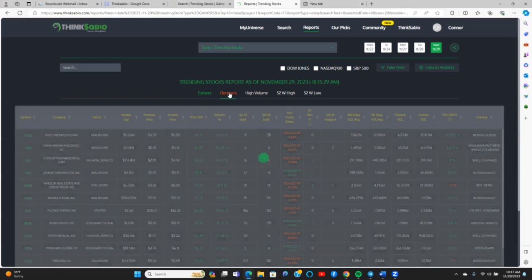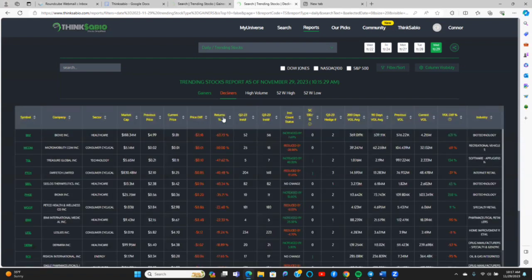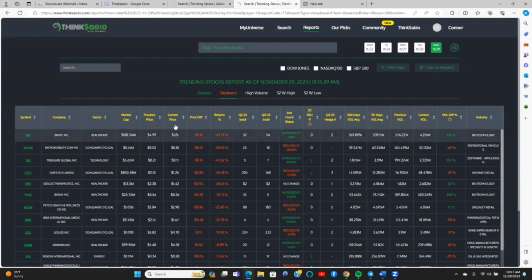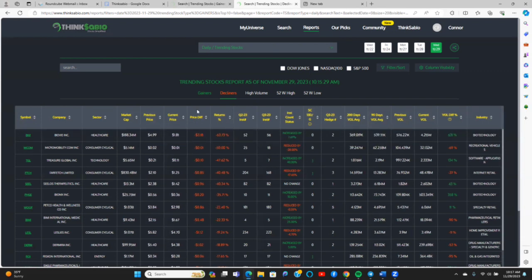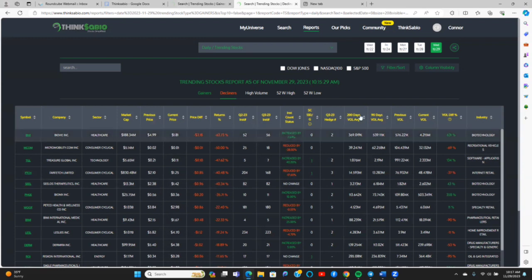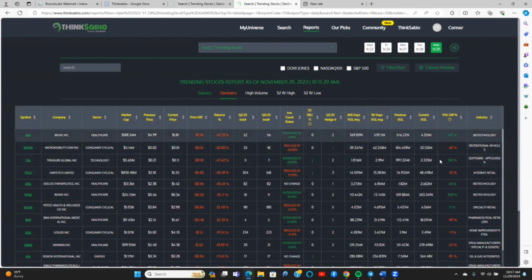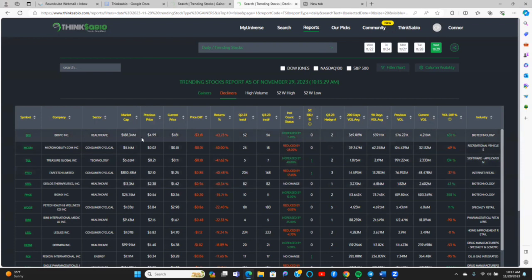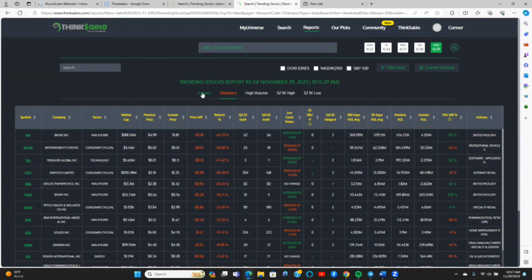Decliners shows the stocks, by contrast. Again, it takes a little bit to load. That's just because there's a lot of data here. But decliners shows the stocks that have had the biggest decrease in return. So you have the current price and the previous price, and then the return percentage. So you see the difference in price as well as the return in price. And there's lots of other useful information as well, such as which institutions are investing, the volume, the difference in volume, but the most important thing for this page is going to be the return percentage. So basically, see which stocks are growing and which ones are declining. Gainers shows the biggest gainers, decliners shows the ones with the biggest decrease.